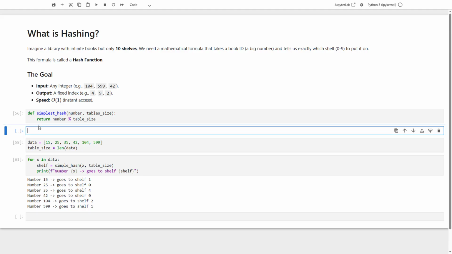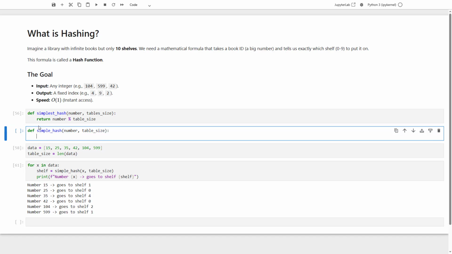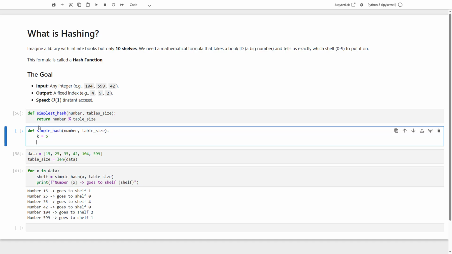Okay, before going there, let's make another simple hash, which is not the simplest hash. We have number and table size, and I'll explain what we would be having. First we would have k, and k would be 7. K is our magic constant.